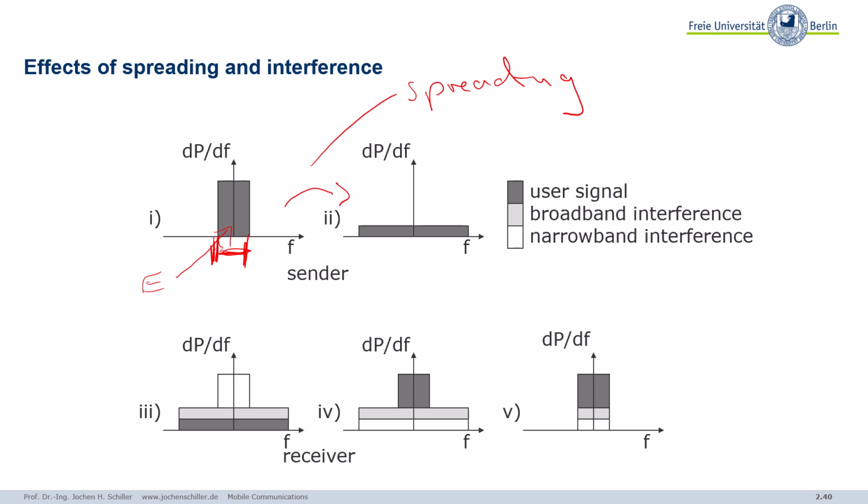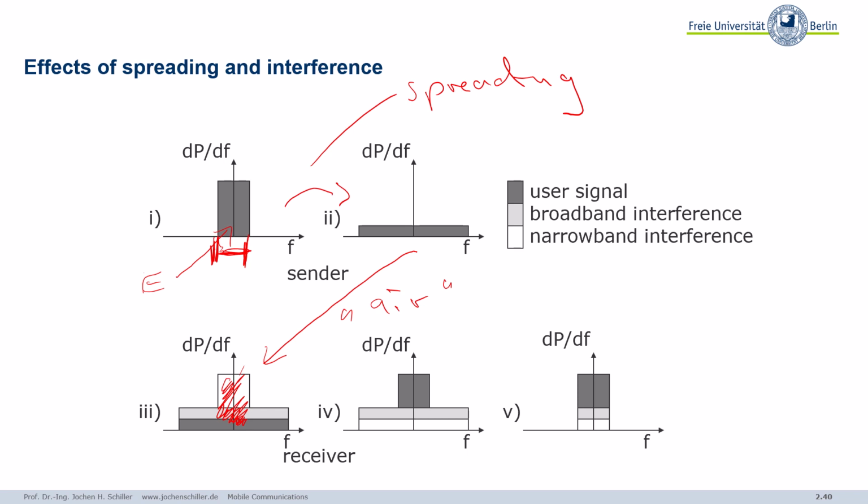Now we transmit the signal over the air. Well, you know we don't need air, but okay, we transmit over the air. The result is a signal that contains the spread user signal, dark gray, plus a broadband interference, so background noise from whatever source, plus now our narrowband interference. So we assume a narrowband interference. That's our narrowband interference. Then this narrowband interference destroys a certain part of our spectrum.